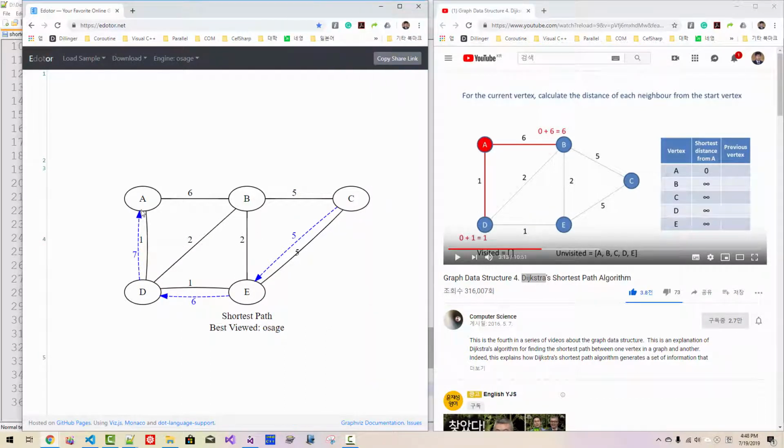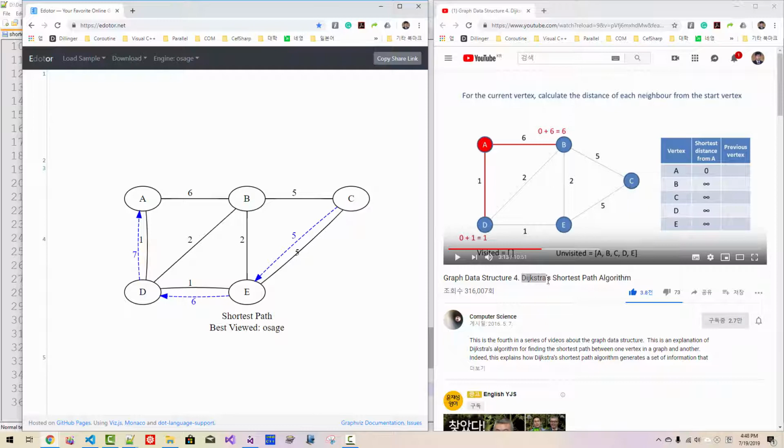It is finding the shortest path from C to A. This is the graph. A is here, and D, B, E, C, F, C.